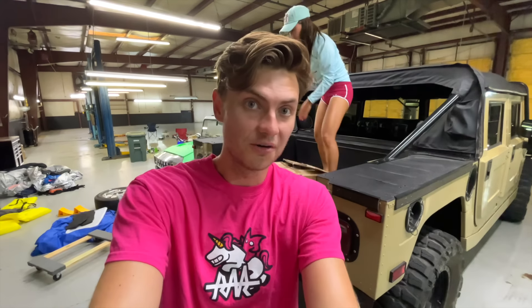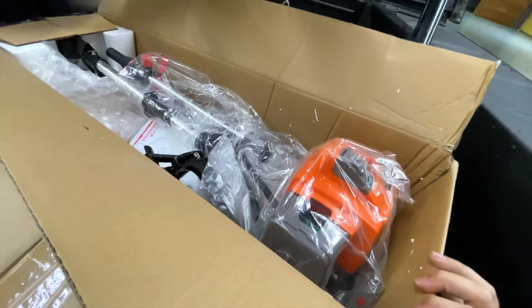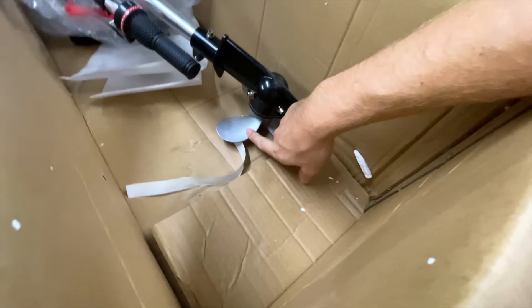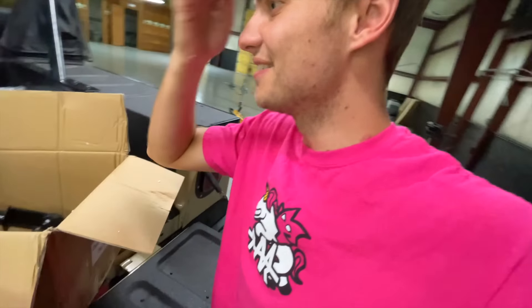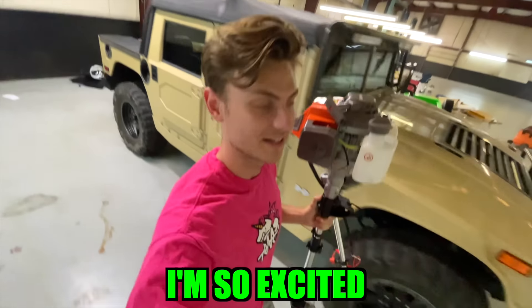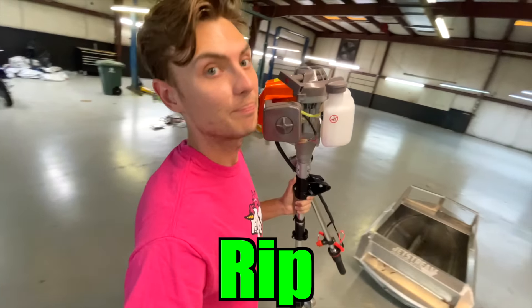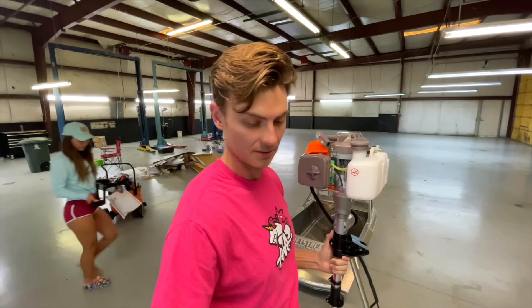It looks like Liz is about to open one. Oh, this is so exciting. It's literally a Weewarker motor. Oh, and there's the prop — no way! Yo, this is gonna be so sick. Oh my gosh, I'm so excited. If this bolts on because it's modular, this thing is gonna absolutely rip — because we're gonna actually have two of these. I think each of them are like six horsepower or something.